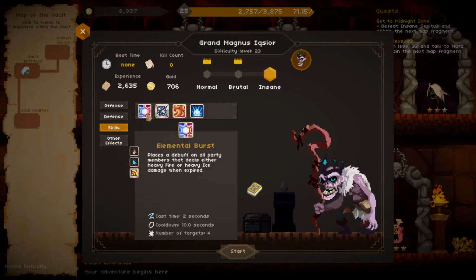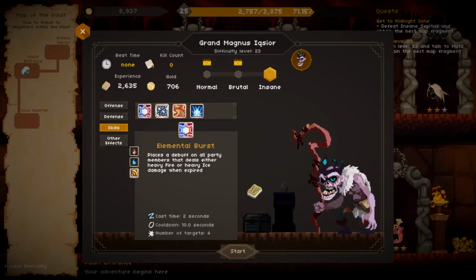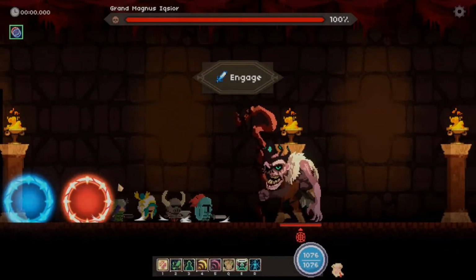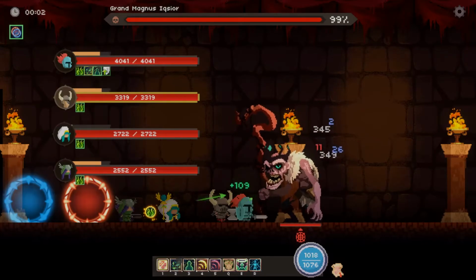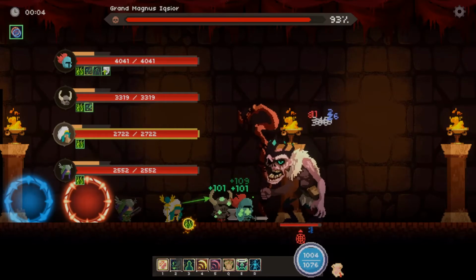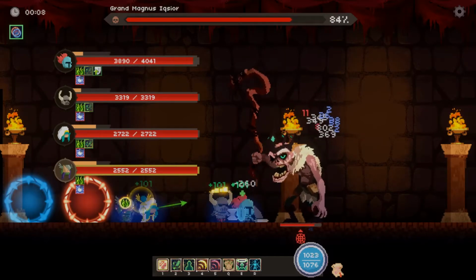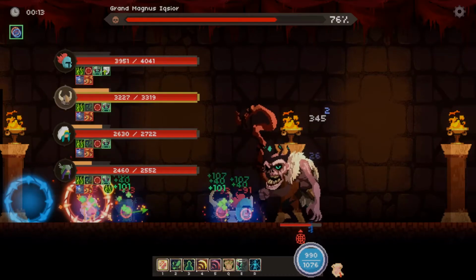This has changed. Places a debuff on all party members that deals either heavy fire or heavy ice damage when expired. Oh, that's frustrating. So now we need to look at the debuff that gets cast on people and dispel one of them and block the other. This guy's damage is quite hard to navigate in this fight. So we need to just keep an eye on the debuffs more than anything. I can't remember this. Okay, here comes the elemental burst. It's all frost, so we can all just sit in the fire right now.